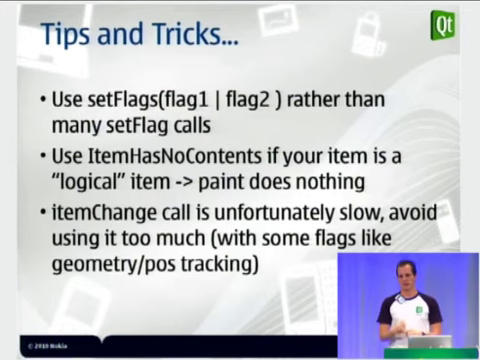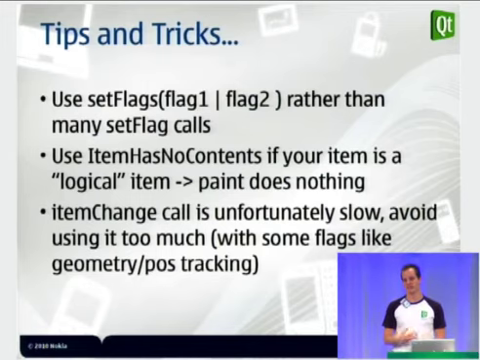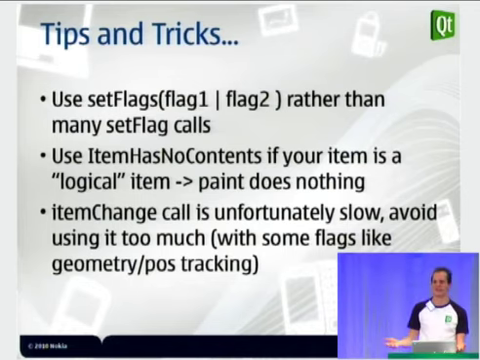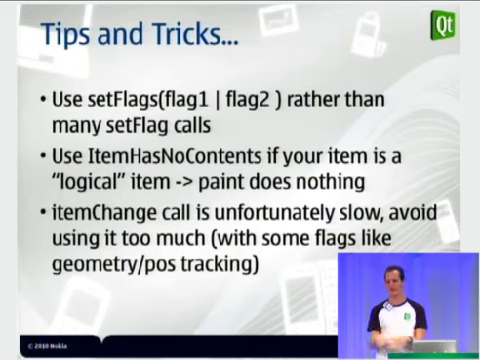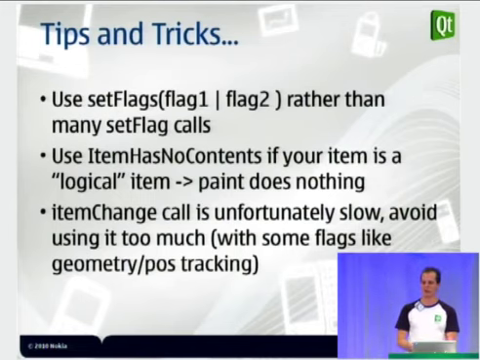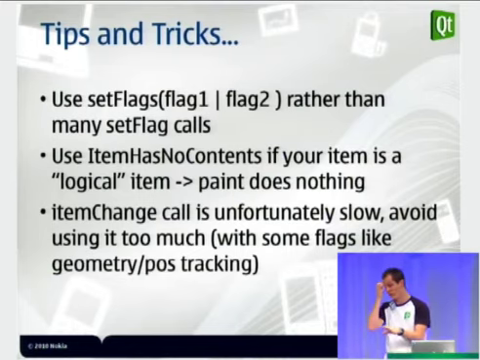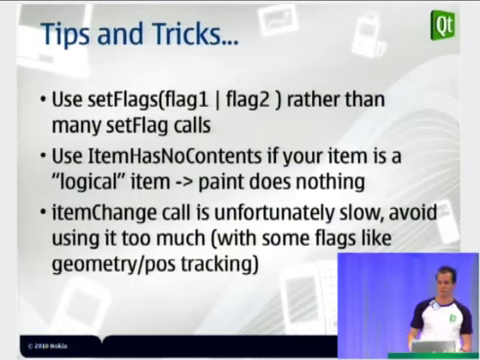And setting up the painter, with the opacity, with the transformation and stuff like that, takes a bit of time. And calling a function also, even though it's not that slow, it's still stupid to call if you know that you won't do anything in your paint event. So if you have a logical parent, set item has no contents to true, it's a flag, and then the paint function won't be called. And then you save some painter initializations.